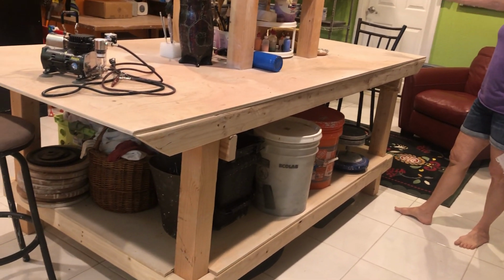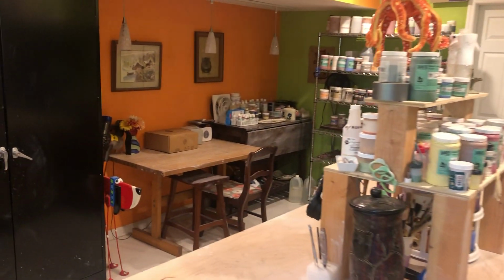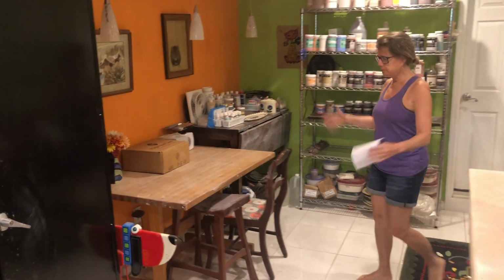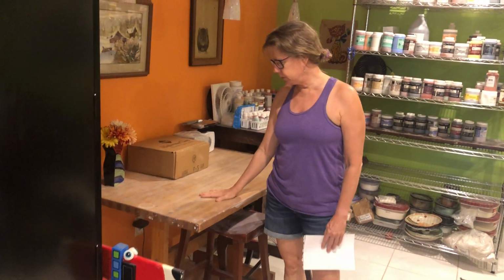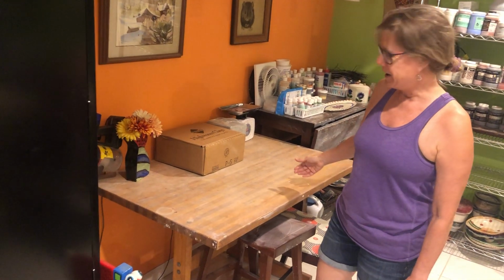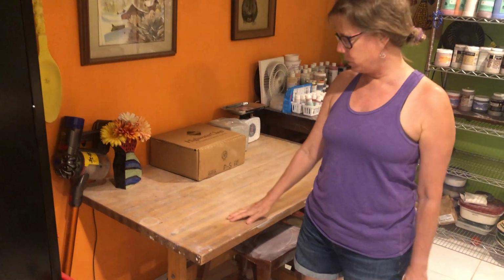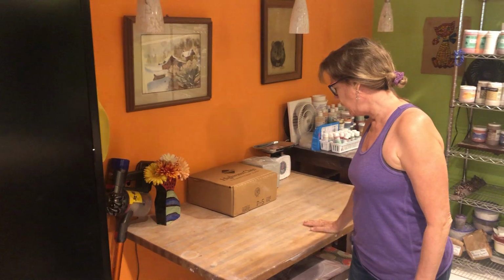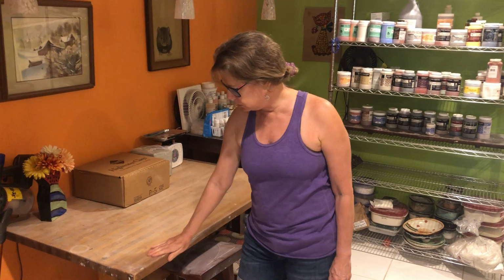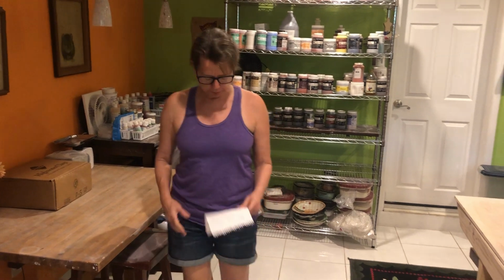Speaking of wedging, I have a table over here, which is a butcher block table, and that's where I do all my wedging. I know a lot of people really enjoy doing their wedging on plaster of Paris type blocks, but I really prefer this for a couple of reasons. One is I had it and it was cheap. Another is because it's down low enough that I could actually put my weight into my wedging, and it doesn't have really a finished surface on it, so it still does take some moisture out of the clay when you're wedging, and so this is really my wedging table.